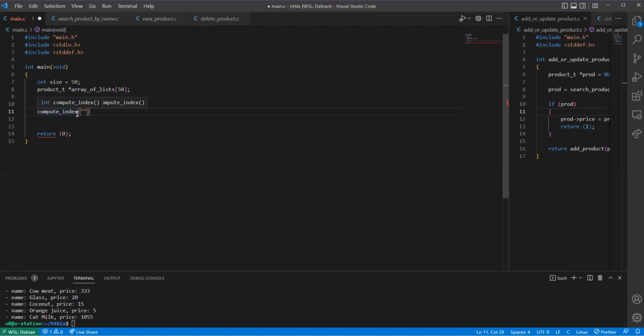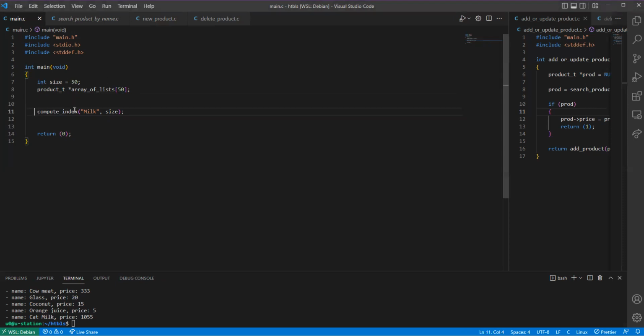And what we want to add, we say, okay, we want to add an element in this hash array, meaning this array of lists, and we want to know to which element, to which list, and it will return the index. So we pass in the size. We need to pass in the size of the array because this compute index or this hash function needs to know what is the maximum index available, so we don't get out of range. This function is not created yet, but this is it for now.